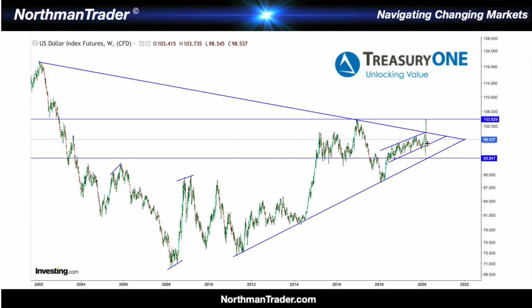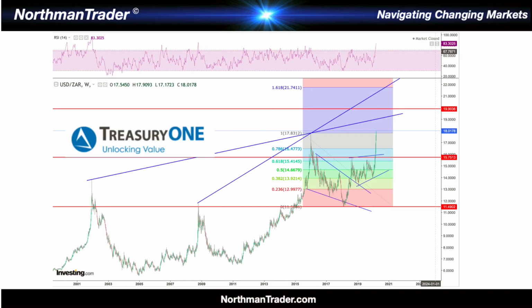We're right back in this range that we were before. We had this shock out to the lows. We had this breakout that was also proved out fake, and we're right back in here. This has to negotiate itself, and we're now again back where we were before. So there's absolutely no clarity on this whatsoever, but clearly we have a proven point of resistance. For the dollar to be really successful here, it needs to break out and stay above this trend line. So far it has failed to do so.